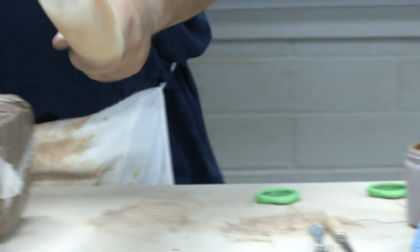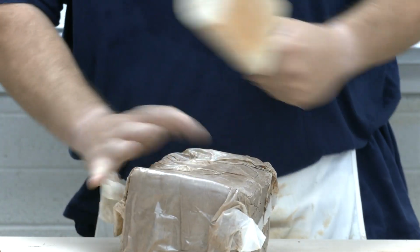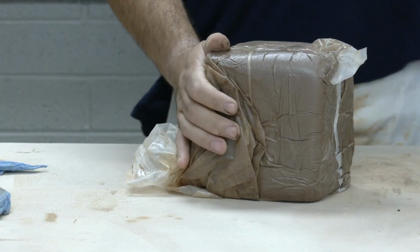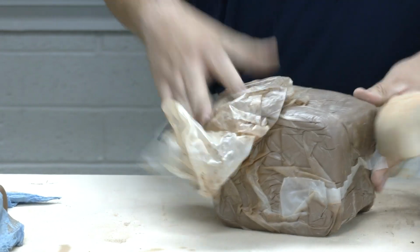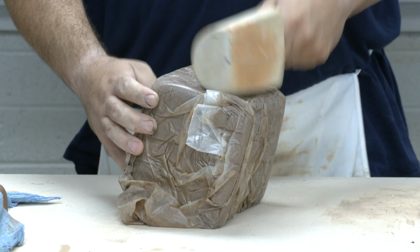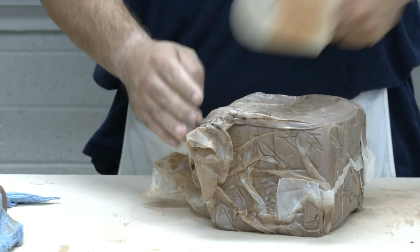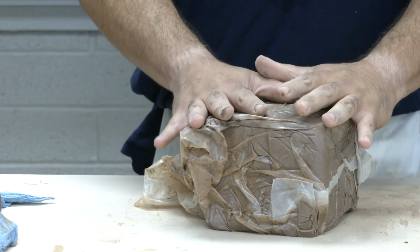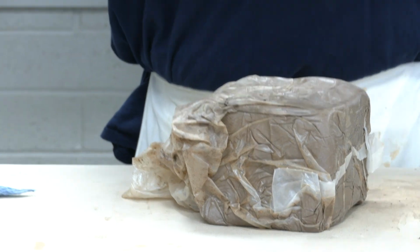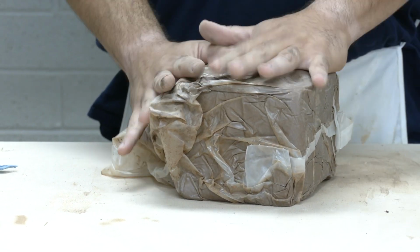So you want to take a wooden mallet, a stick. Actually at home I use a baseball bat. And you get to beat the clay or hit the clay. And as you pound it, this is actually an old method that I first learned about in a book from about the 1930s. I had never seen the method in my classroom as a student. And you just hit the clay, and if it's not completely dried out, the moisture comes up and this softens it. It breaks those particles. It actually breaks it up. So now this is more workable than it was when I first got it from the store.